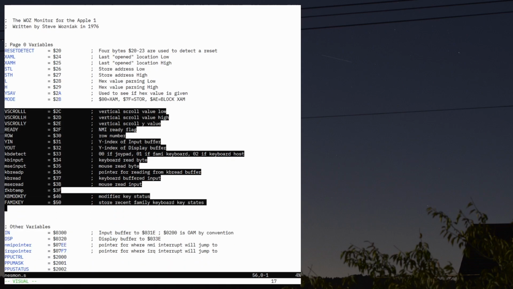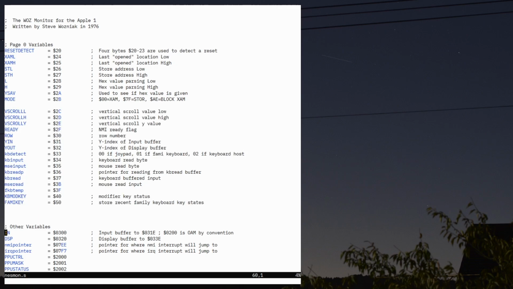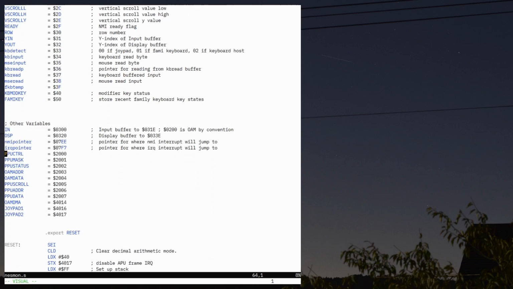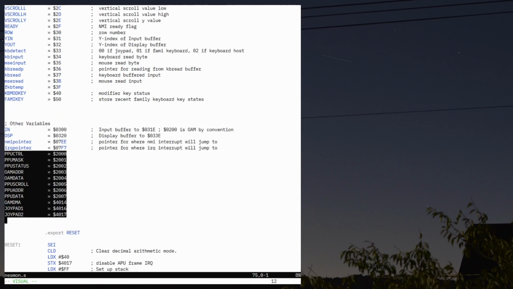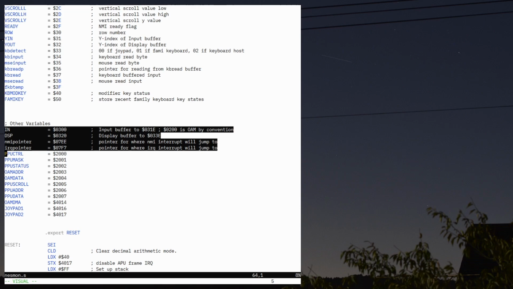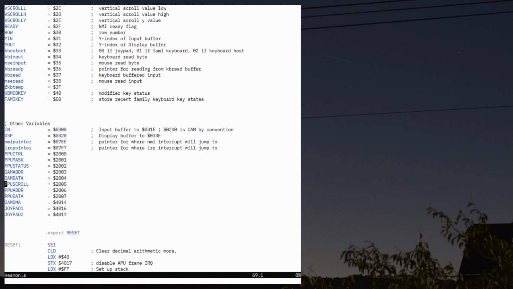I know I'm going to trigger some people with a mix of capital and lowercase variable names. Don't worry about it. And then some more variables. A bunch of registers for PPU control and reading the joypads. Where my input and display buffers sit, and the pointers for the interrupt jumps.